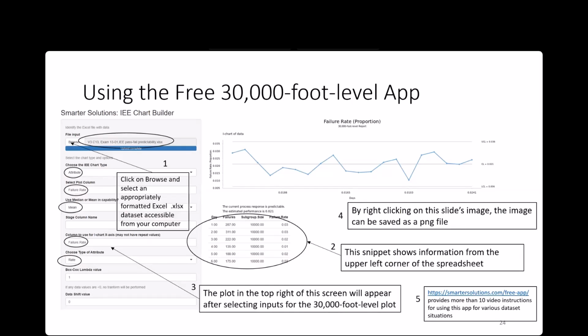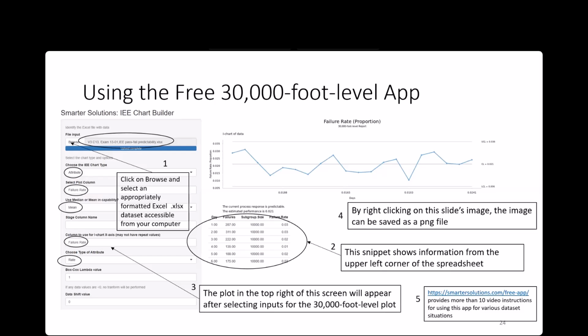The third thing what you would do is you would enter the various values that I'm showing here for the options that we have for entry to this particular app. Once you complete that, then what would happen is you get the figure, the 30,000 foot level chart appears up in the right-hand corner. Now, if you were to right-click on that image, you can save that as a PNG file.